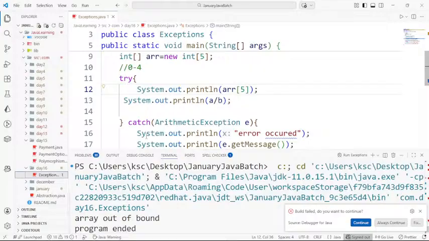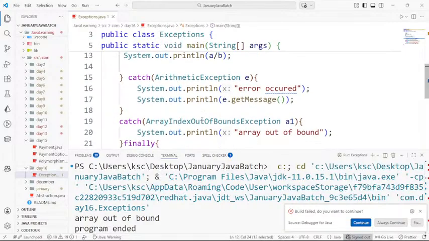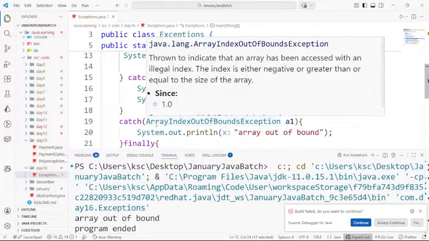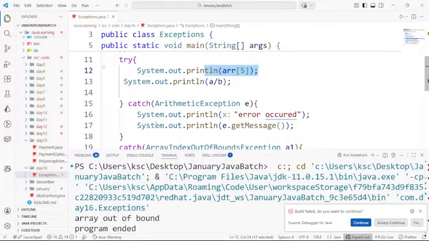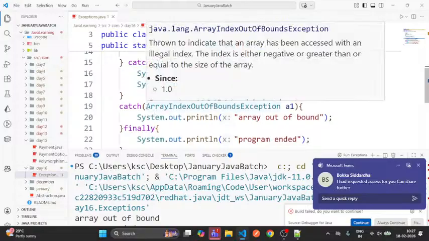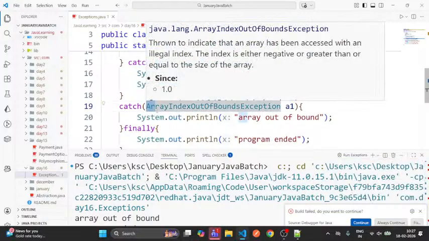Array out of bound. Why? Because what was the first exception it throws? In the try block, the first exception it gets is array index out of bound. So it will go to the catch block of array index out of bound.